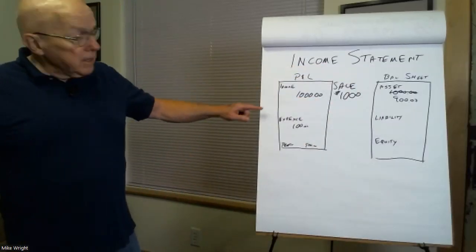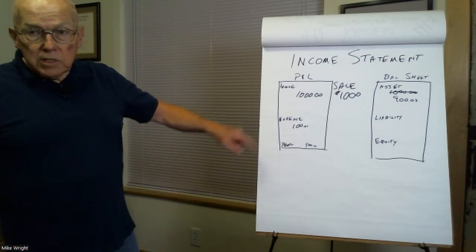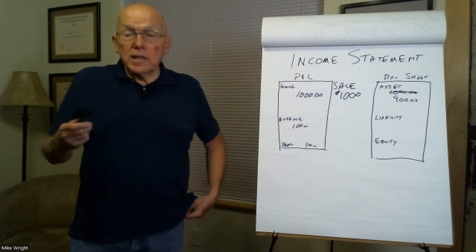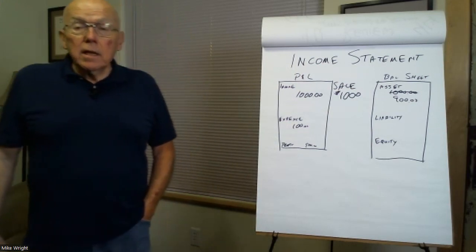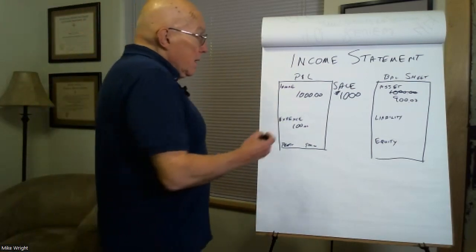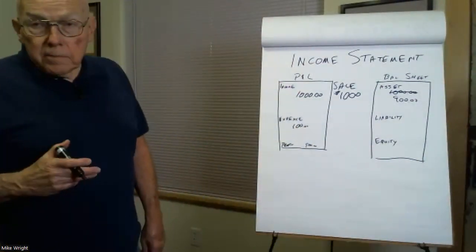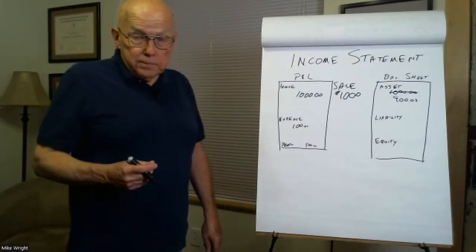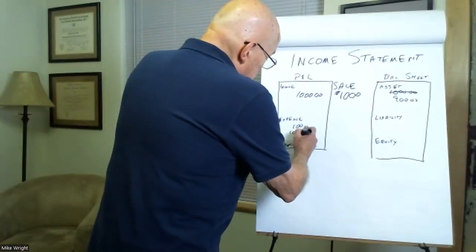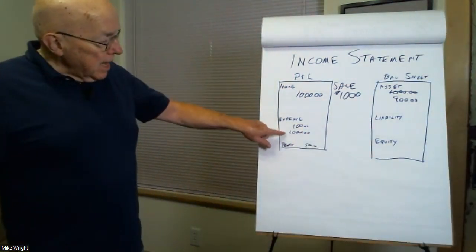All you can tell from here is that you had $900 left over after your income and your expense was taken out. But you know as well as I do that in actual fact, you have a lot more expenses than one, at least in most cases. And so there's a lot more detail here. Let's look at another issue. Let's say on that same $1,000, let's say that you had an expense for $1,000 that was from whatever, a widget assembly machine. So your expense is $1,000.